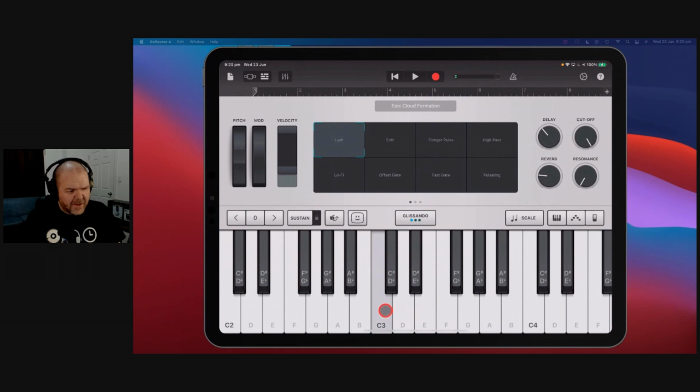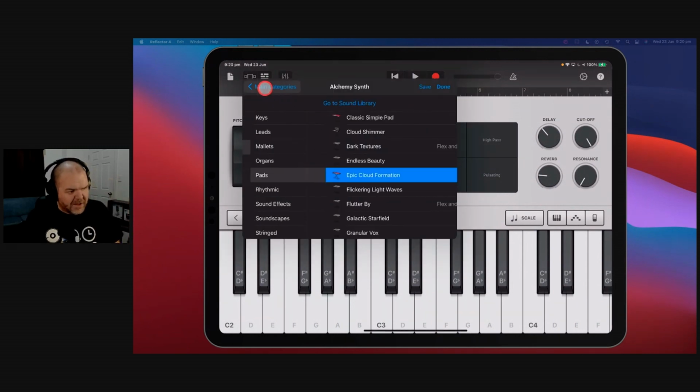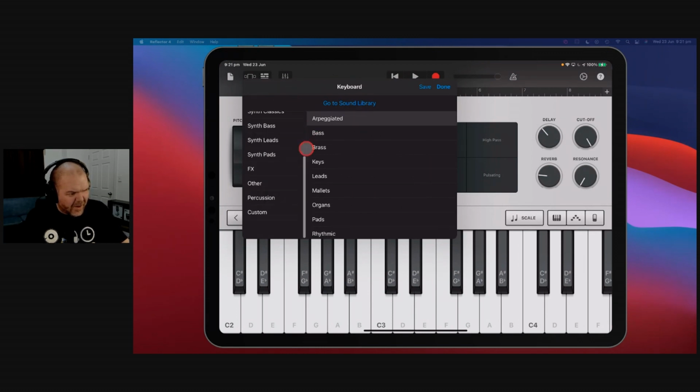Now I like this. But the Epic Cloud Formation has been around forever. We want something new and fresh, and we're going to get it from this pack. So the way that we go to this, let's just go all the way back, so I'll show you how we get there. So we're here in Alchemy Synth, but we want just our newest Alchemy Synth sounds. Is that easy to do? No, not really, because we can't actually find it just from in here.